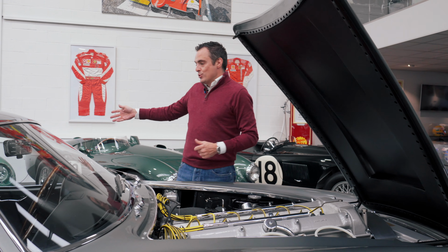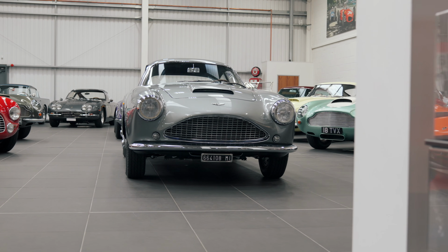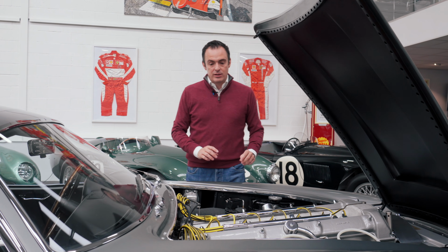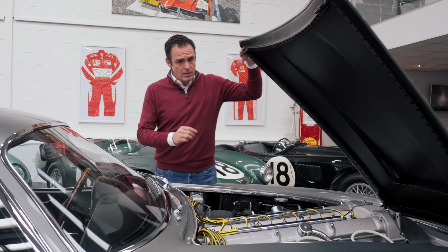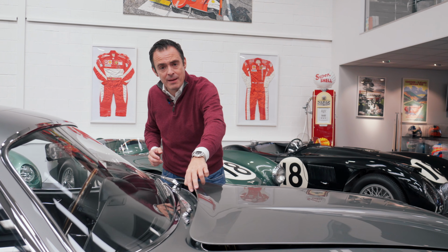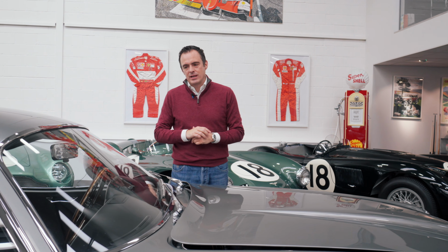Now, the body on these cars are so paper thin. Compare it to a normal GT, you can just stand next to it and feel how much less it weighs. So you have to be very careful leaning over these cars, pressing on the paintwork, because Spraytech have told me that they will probably shoot us if anything happens to the car after all of their blood, sweat and tears for the last 2.5 years.